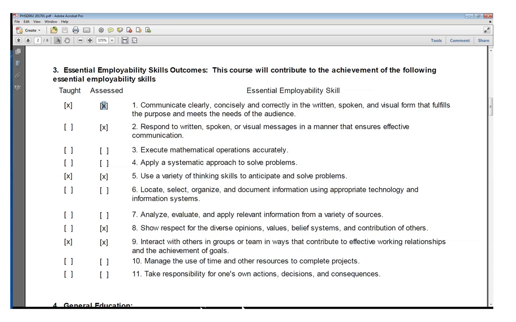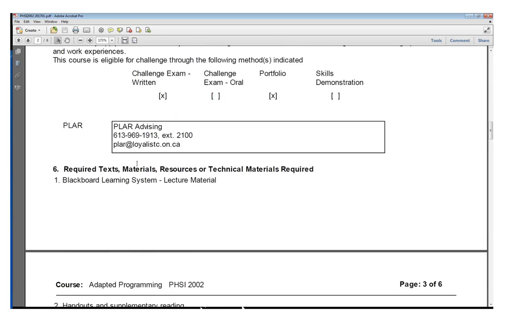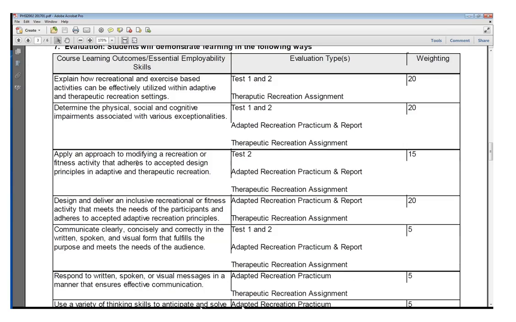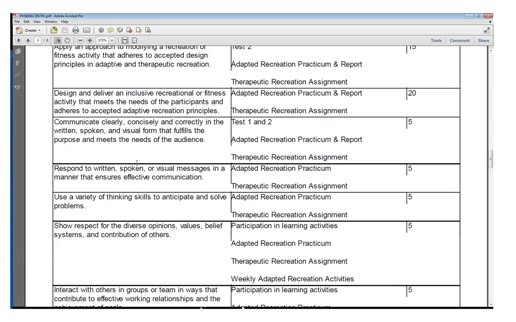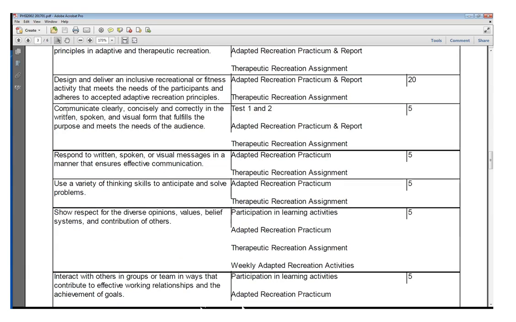So with that assessed, let's jump to section 7, and you'll see that with the first outcome, there's been a weighting assigned, and that parts of these assessment strategies will include an assessment of this outcome.